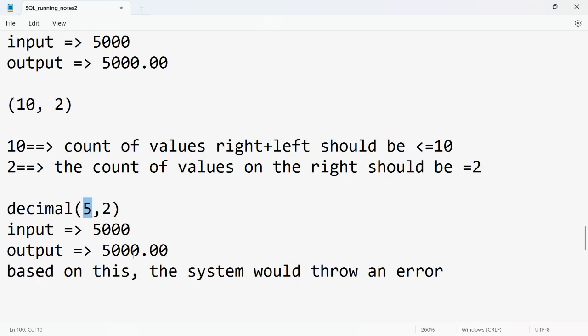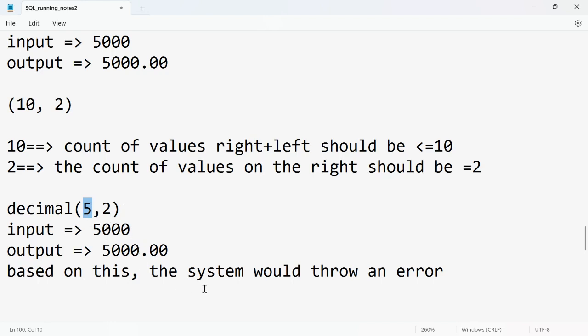So it has violated what I defined here. So it will give me an error. So you have to be careful when you are declaring this. When you are putting this value on the left side, you are not just putting it to cater for values on the left side, all right? You are putting it to represent values on both sides, all right? So it represents both sides of the value.